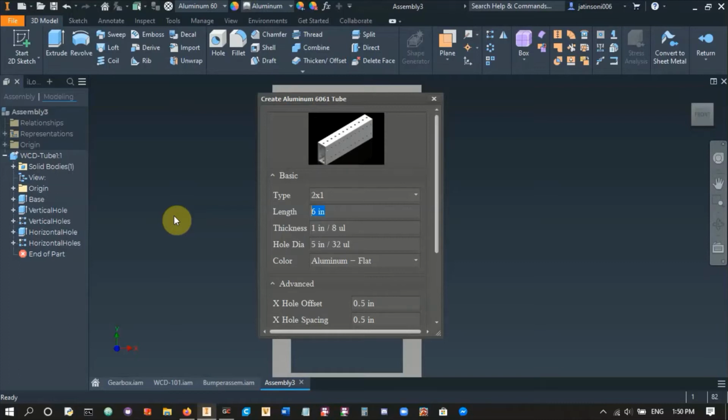And then if you have a smaller robot, obviously it gives you less space to mount things and it can be harder to work with. So keep that in mind. For this example, I'm just going to do a drivetrain that's 26 inches long by 24 inches wide, right? So I'm going to make my side pieces, and I'll make these 24 inches long, and we want it to be 1/8 inch thickness because drivetrain 2x1s need to be strong. We're going to use standard 5/32 holes because that's the rivets we're going to be using, and I'm not going to change the colors, and I don't need to change anything else, so we'll hit OK.